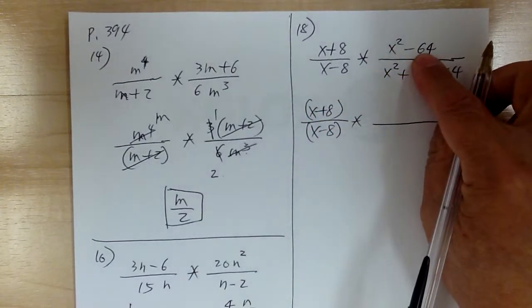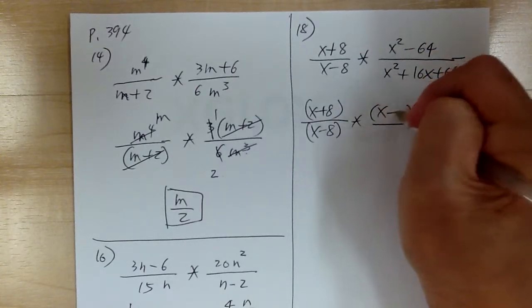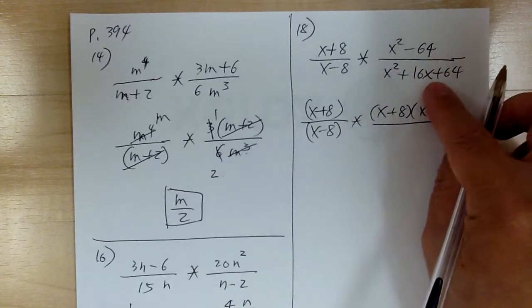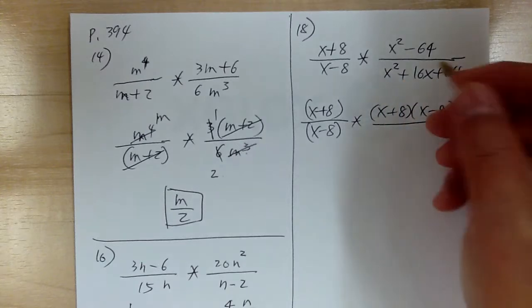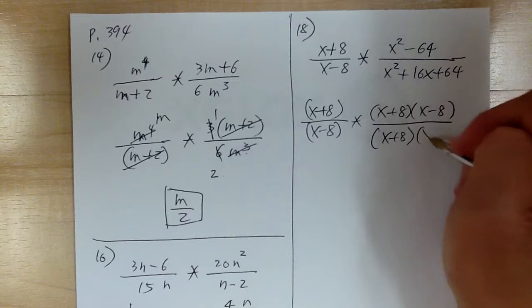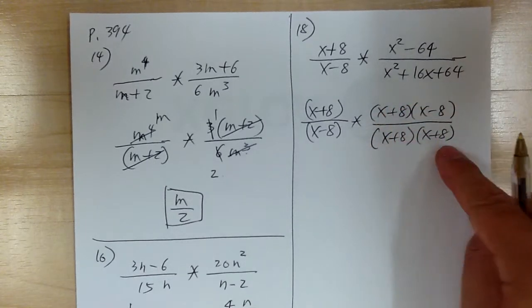Okay, this one, there's a difference of squares, so you have to do your conjugates, right? So it's going to be x plus 8, x minus 8. Okay, this one is going to be your perfect squares. Okay, so it'll be x plus 8. And I'm going to write it out twice though. Okay, so this is a square, but I'm going to write it out twice. So that's your step 2a, that's your step 2b.